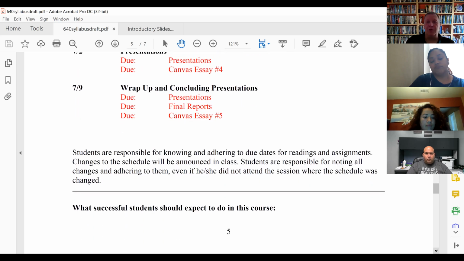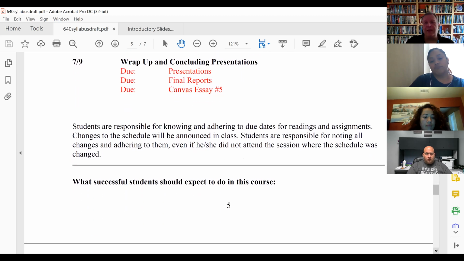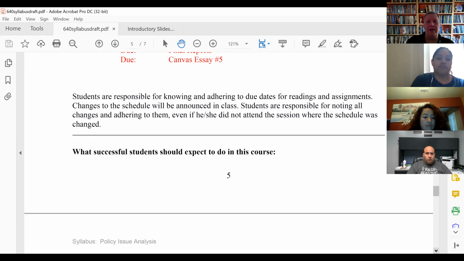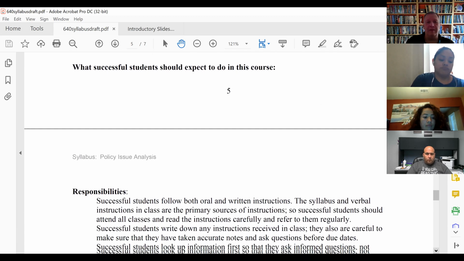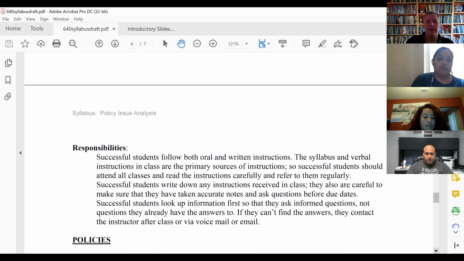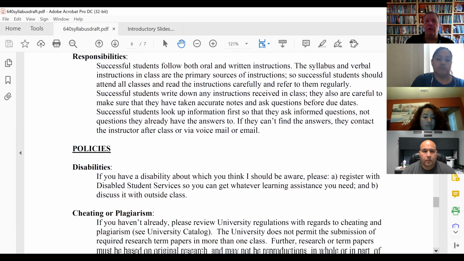So that's our schedule. You're familiar with how quickly these courses go by. Our course is going to go by even more quickly because of the way in which it's structured, in that we don't have all of the Friday sessions that you normally would have in a class like this. And so things are going to go by very, very quickly. But you've been there and done that, and you're all veterans of the program, so you know that very well. All the rest of the policies I'll let you read on your own.